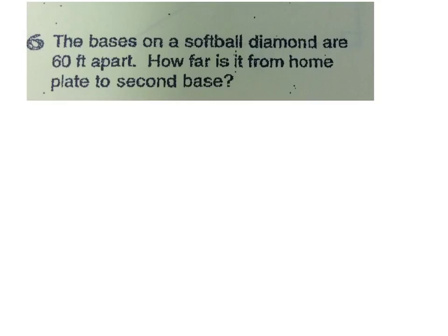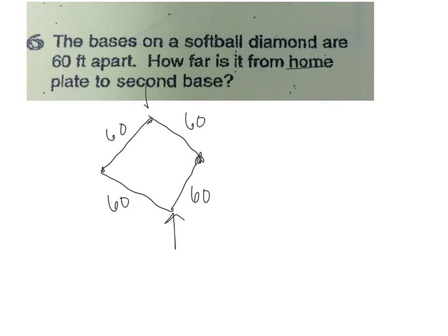This problem, you're going to need to draw the baseball diamond. Okay, so if I draw a baseball diamond, bear with me, I am not an artist. Here's my baseball diamond. And let's see, we know that the bases are 60 apart, so 60, 60, 60, 60. And then I want to know how far it is from home, which is right here, to second base, which is right there. So here's that nice, pretty right triangle that we have. So you're looking for this length right here. When you're done, check your answer at the bottom and cross it out.